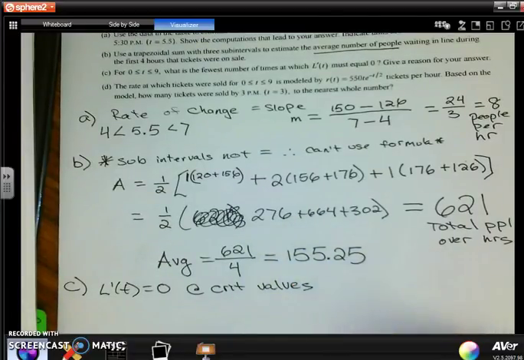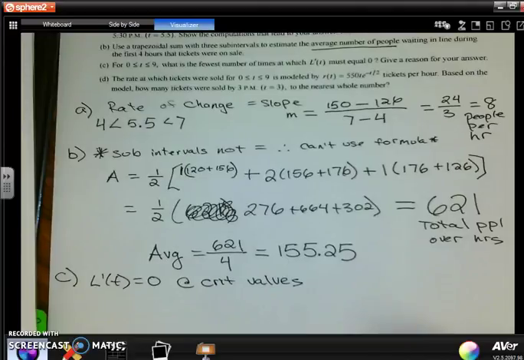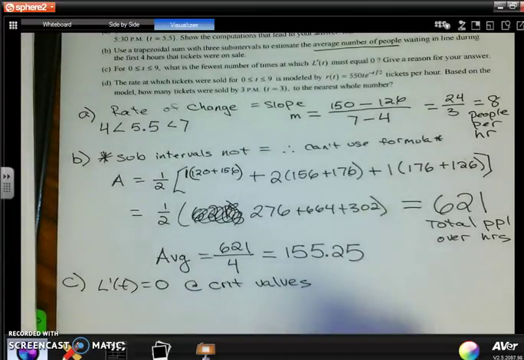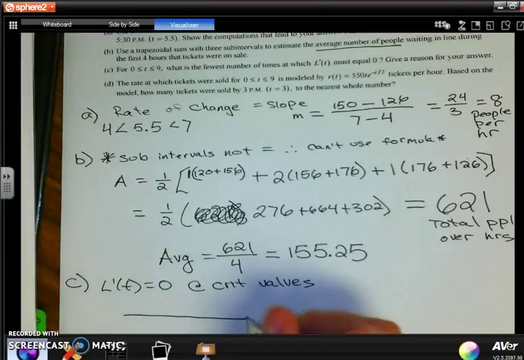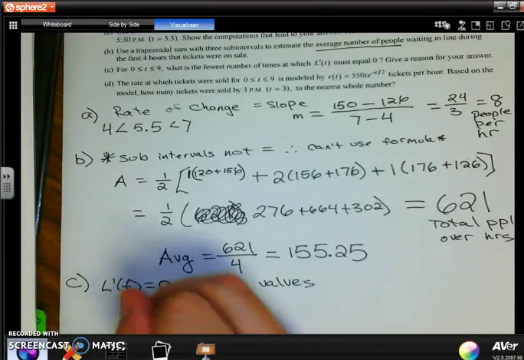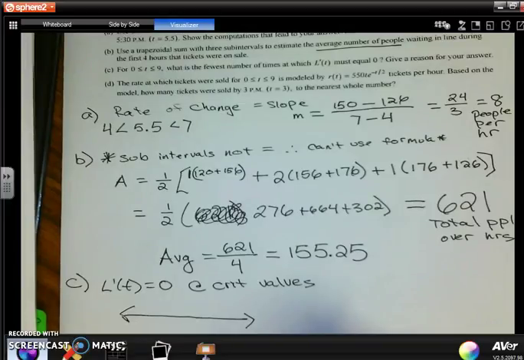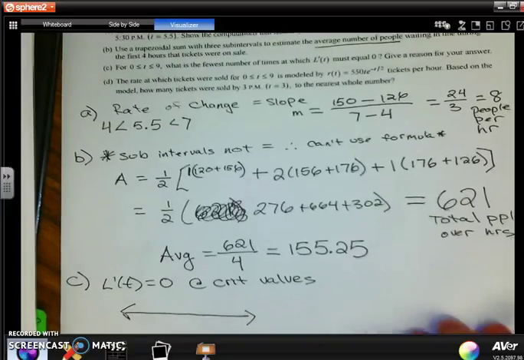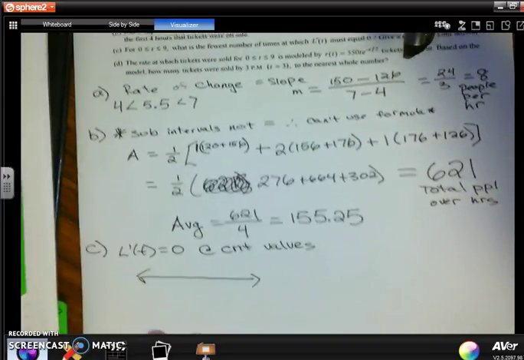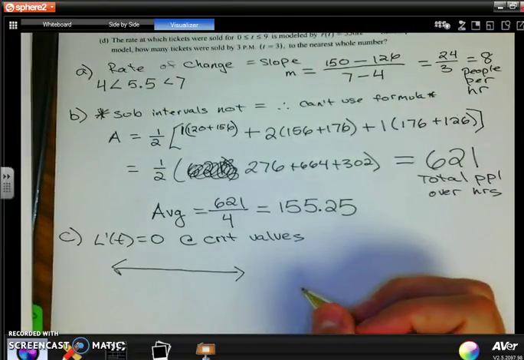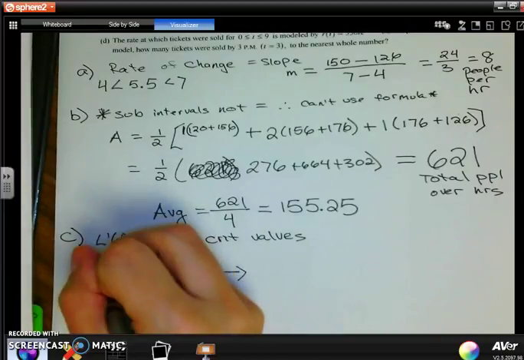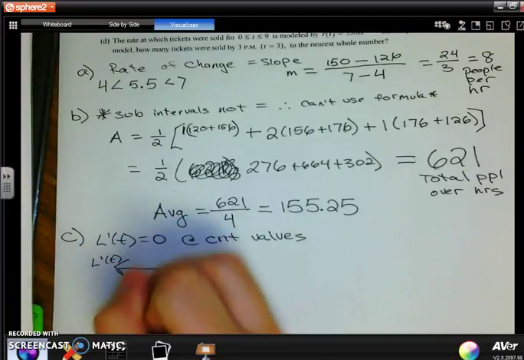I'd say that the derivative equals 0 at critical values, okay? So to me, that's basically asking me to find some critical values, and I think of this as a sign chart. Now, I would do a sign chart to help me reason through this problem. Remember, a sign chart is not justification. AP Central will not count a sign chart as justification. So if you're going to use a sign chart, you need to summarize what your sign chart means.